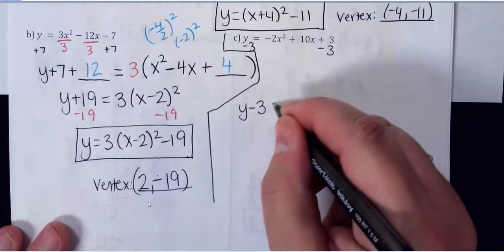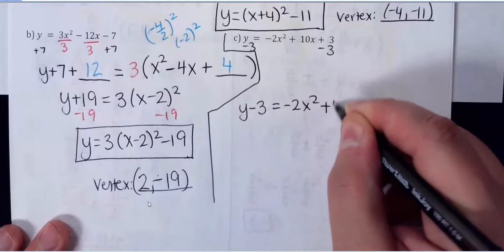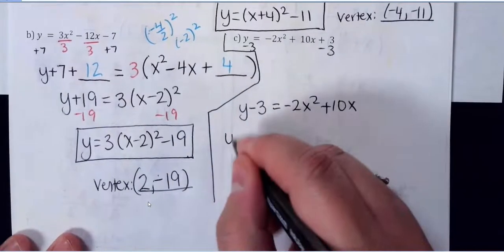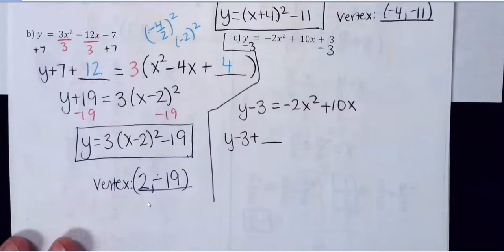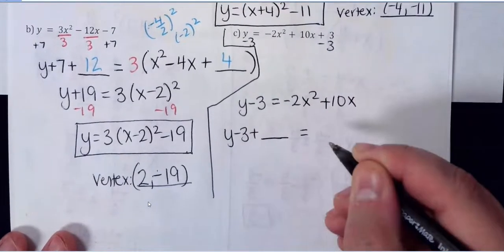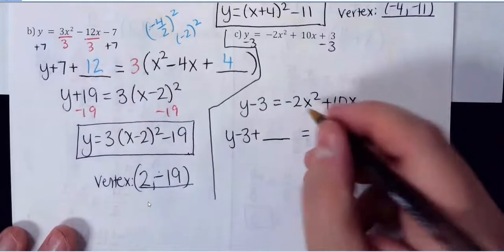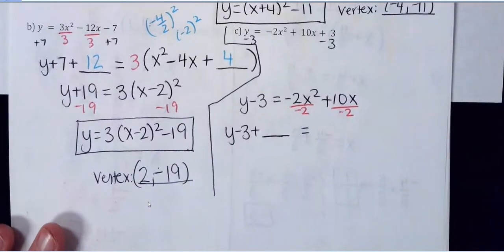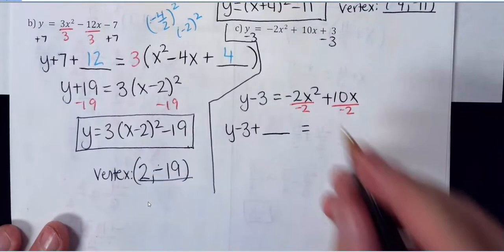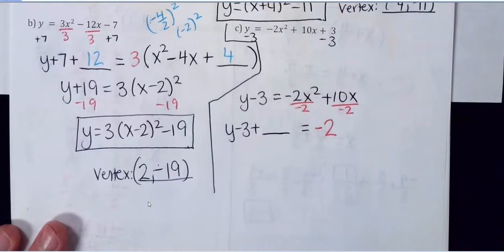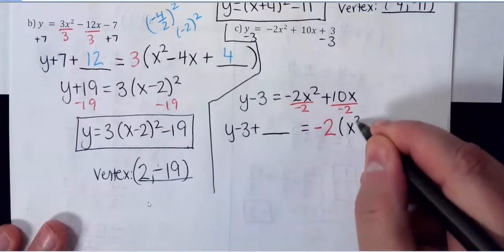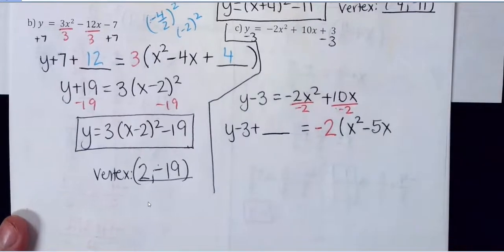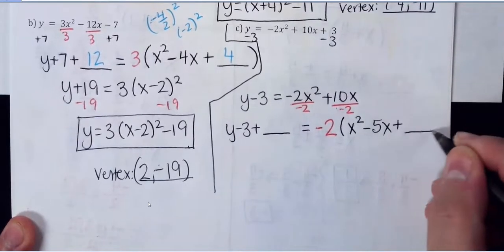I'm just going to go ahead and write a step here. You're going to have negative 2x squared plus 10x, because I think I confused people when I just took that 3 out just now. Okay, now I'm going to complete the square. So I'm going to leave myself a little space to add whatever I'm going to complete the square with. Now on this side, I'm going to pull whatever is in front of your x squared out in front. Because this has a negative 2 in front of the x squared, I'm going to pull out a negative 2. This will change this to positive x squared. Now if I do 10 divided by negative 2, this is minus 5x. And then I'm going to leave myself a little space to complete the square.